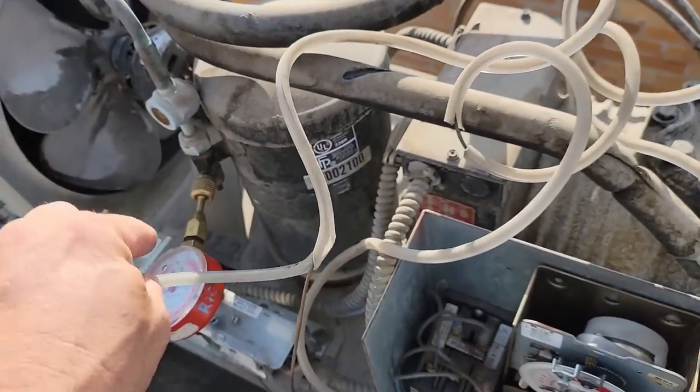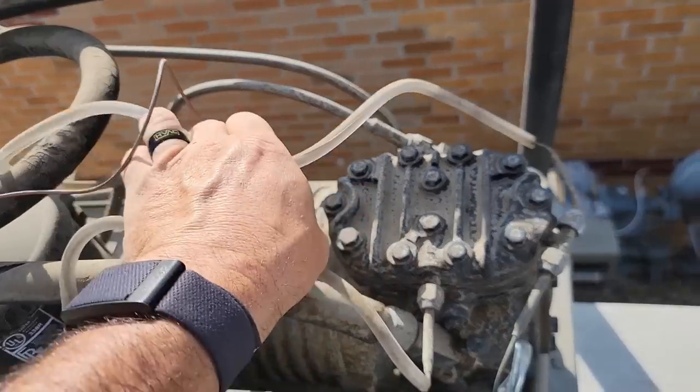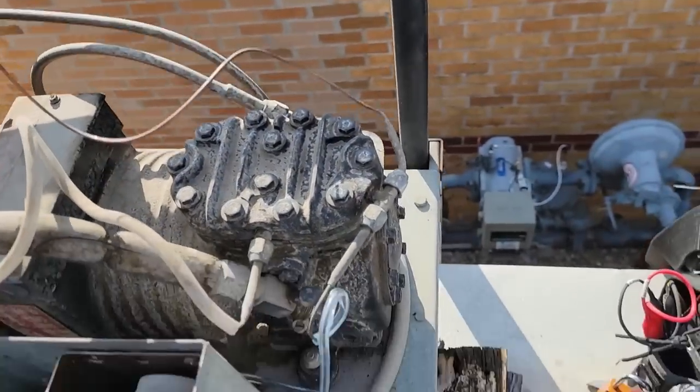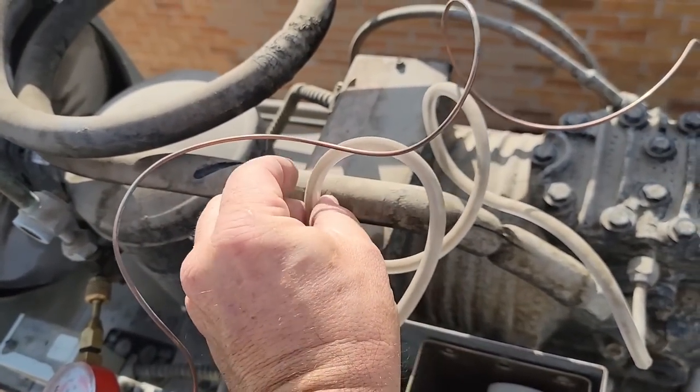Go ahead and take this off. We'll reuse it. No sense of splitting it all over again. It is a pain in the butt to split that stuff, but make it a little easier.